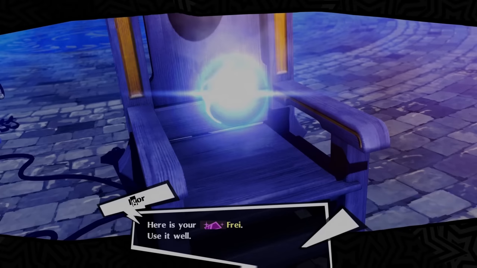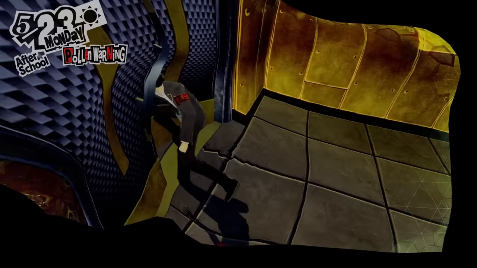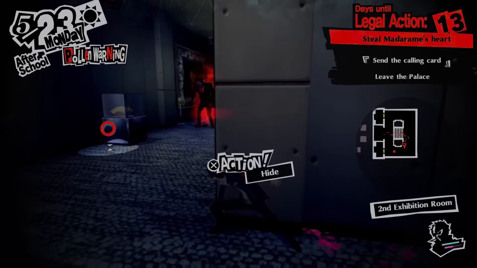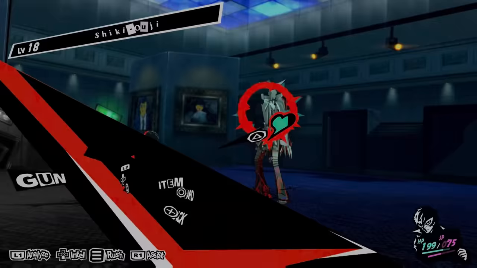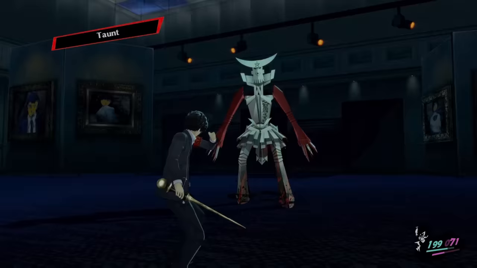What's even better is that now that we've learned Frey from a skill card, we can take down these glowing red Shiki Ouija enemies by simply using Frey, Guard, Frey, Guard, Frey, Frey, granting us massive XP and cash rewards. It's also super easy to respawn the guy by simply leaving the room and re-entering.